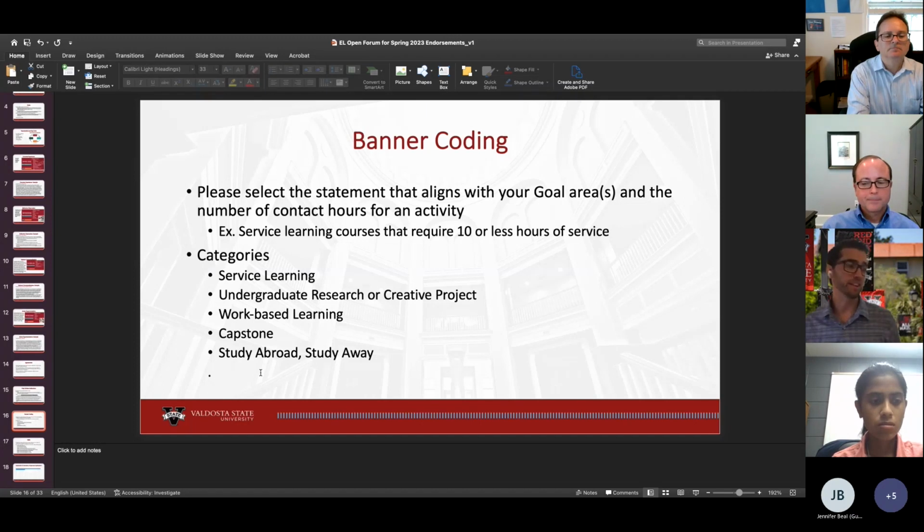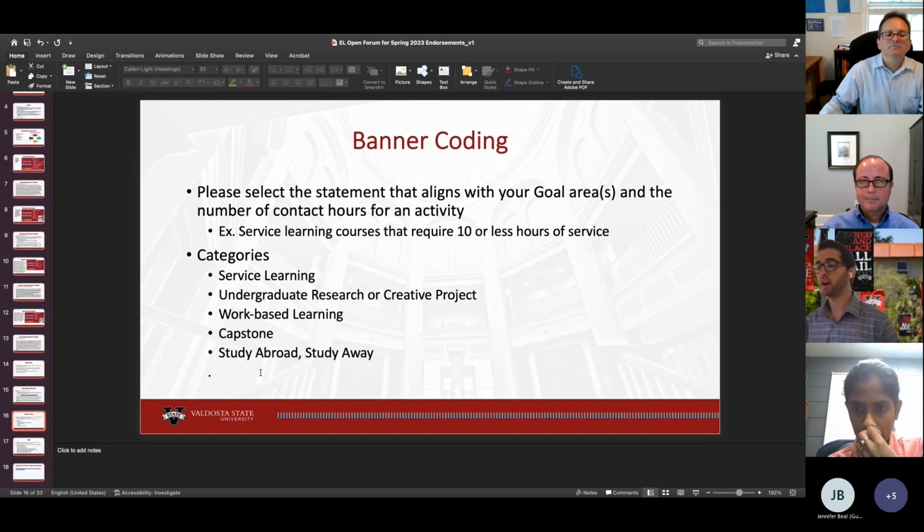You may be hearing that some people are talking about, oh, the state might be looking at us from a performance metrics level. Well, this is a way to actually have true performance metrics that are seen at the state level. So honestly, if you get some of your program people on board, you can say, hey, this is a way for you all to get recognized at the state level for the work that you all are doing in your respective courses.